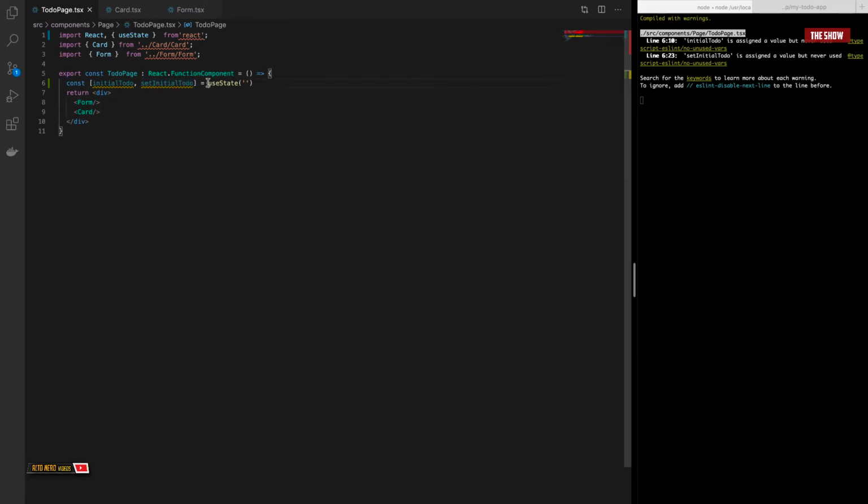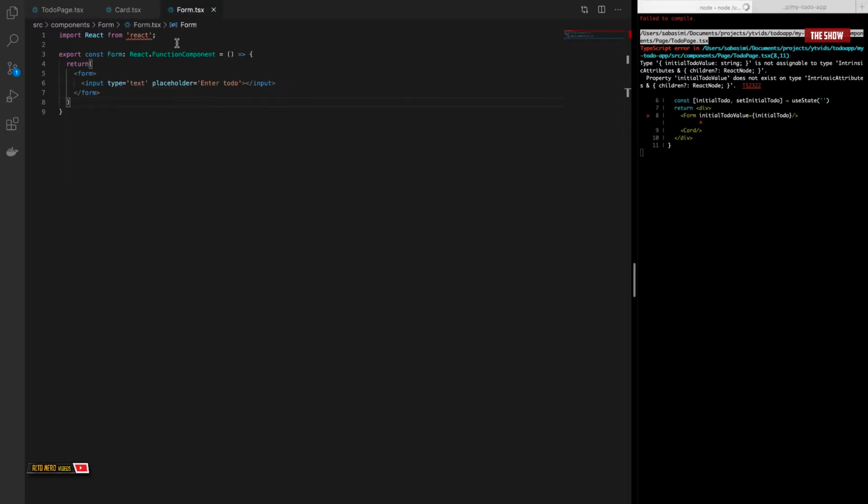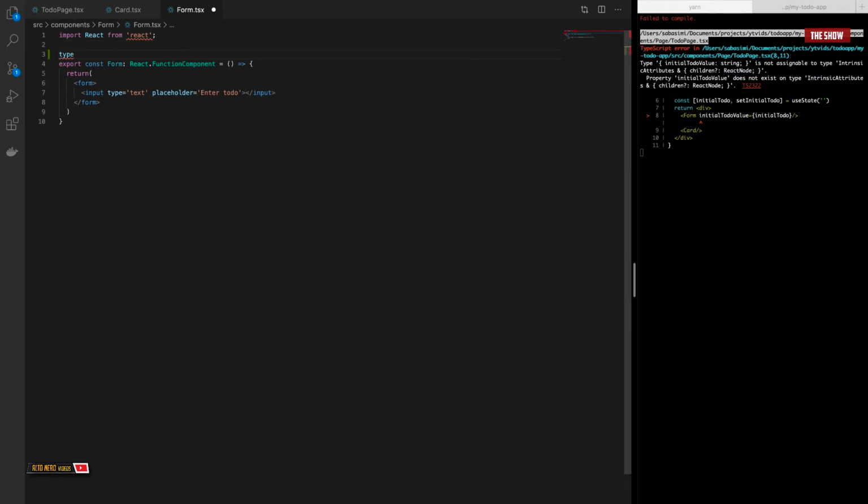I now need to pass this initialToDo to the form and connect whatever I put in here to the input field. How I do this is by saying initialToDoValue will be the initialToDo. As you can see, I'm getting an error because I'm not expecting that prop. So I now need to go to my form component, create a type, and I'll call this type FormProp.